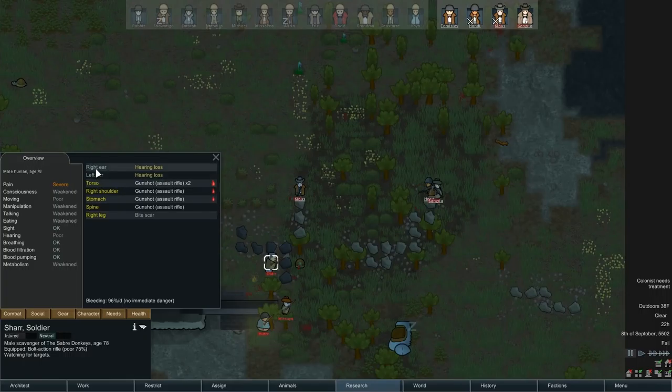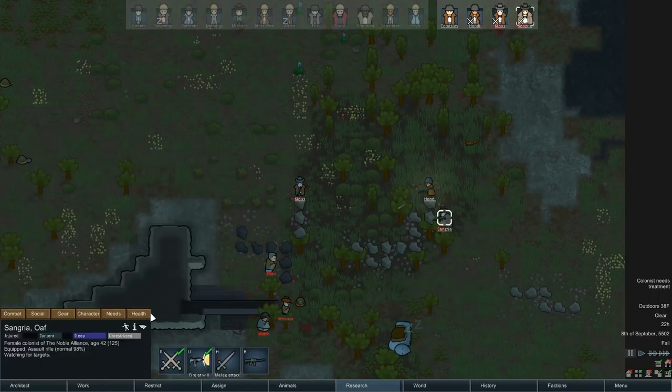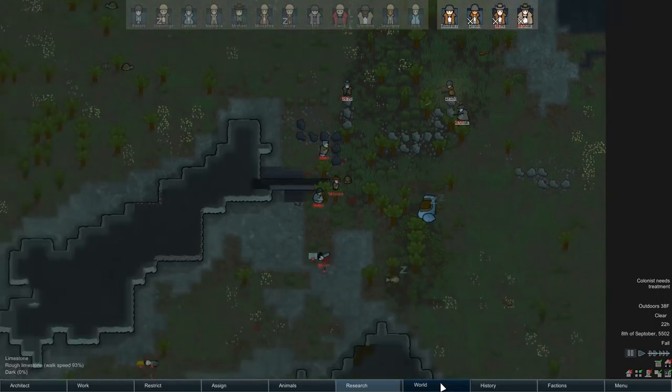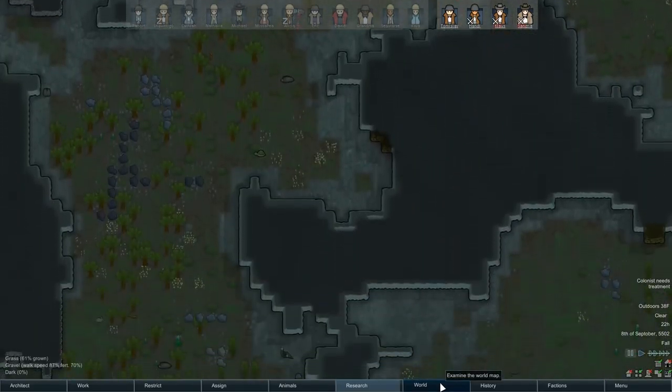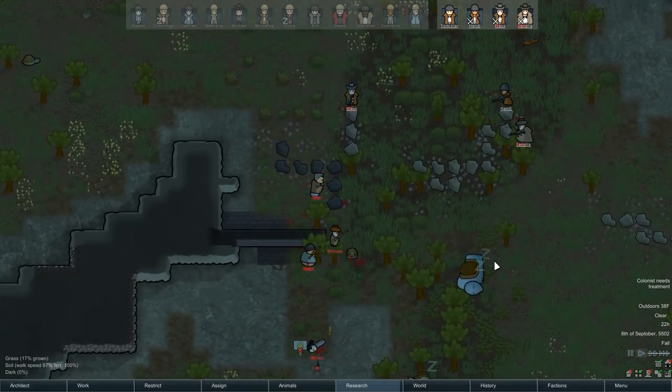Health. Leg. Stomach. Spine. Again. What was that one? I'll look at that later. Let's take him down. Of course, there's these guys. Sangria. Was that another hit? Left leg that time, I think. Bleeding out rate, 15 hours. Klaus, no immediate danger. Tomislav, where are you? You're still coming around the horn there. Okay, take him out, guys.